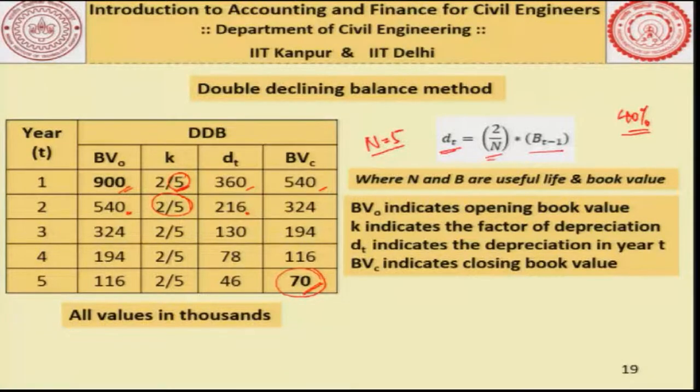Please remember that in this case, maybe the examples and the numbers were chosen such that this book value at the end of year 5 is indeed turning out to be the same as the salvage value which was originally estimated. But in this particular method, that is the double declining balance method, since we are actually not considering this 70 or the salvage value in our calculations to begin with, there is a possibility that this salvage value and the book value at the end of the service life may not match. That is something which I am leaving to you to think about. We will possibly try to do a small example if we can, and let us move forward.